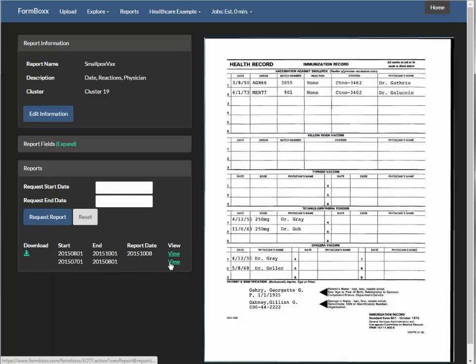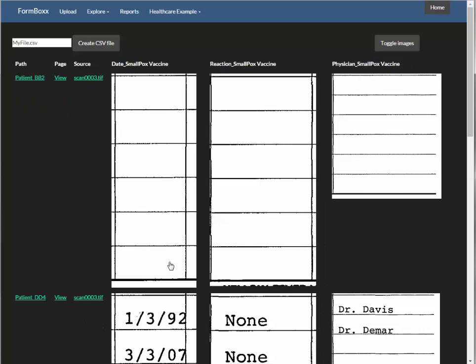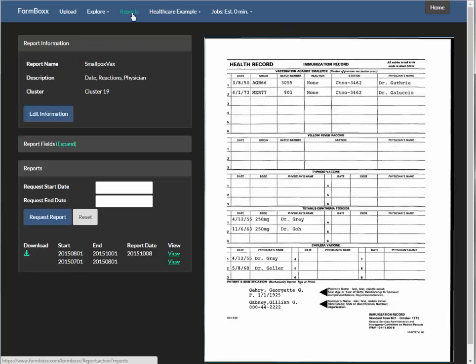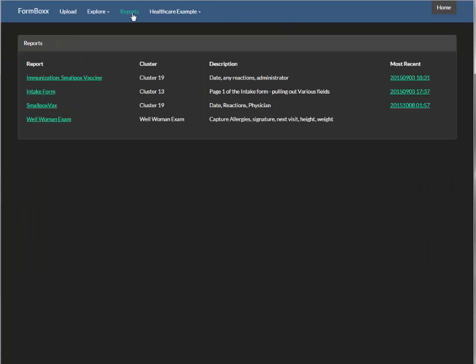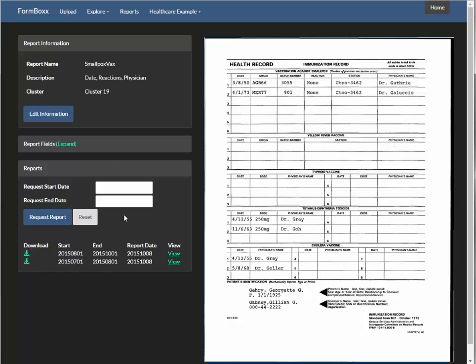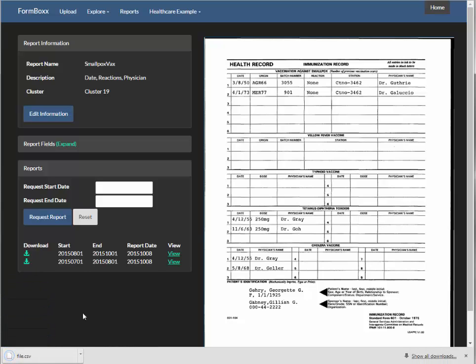We see a new report was generated, and we can view it very quickly before doing any CSV generation. We'll give the system a second to refresh and see that we can now generate our smallpox vax reports as needed. From the reports overview, we can select the smallpox vax report, download the report as CSV, or alter the dates of upload, for example, month by month, yearly, or as of the last month.